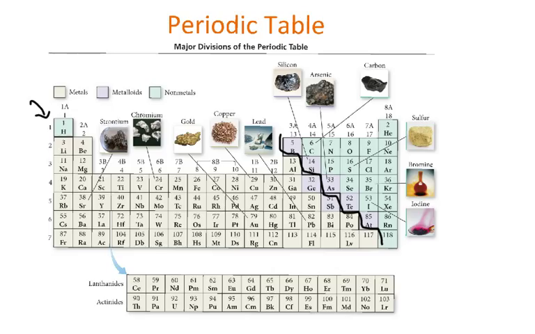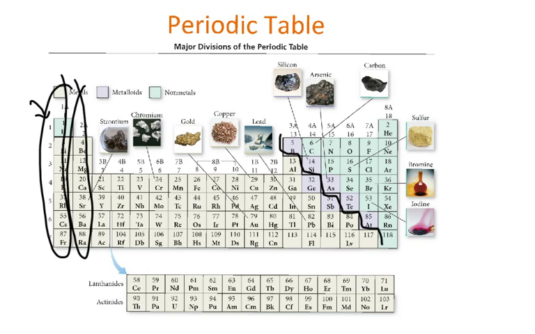So those groups would be 1A. 1A, those are alkali metals, so lithium, sodium, potassium, so on. And then 2A, those are the alkaline earth metals, so beryllium, magnesium, calcium, strontium, barium, so on. And group 8A, those are the noble gases. People call them rare gases sometimes, like you'll see that in older books. Those are helium, neon, argon, krypton, xenon, radon.